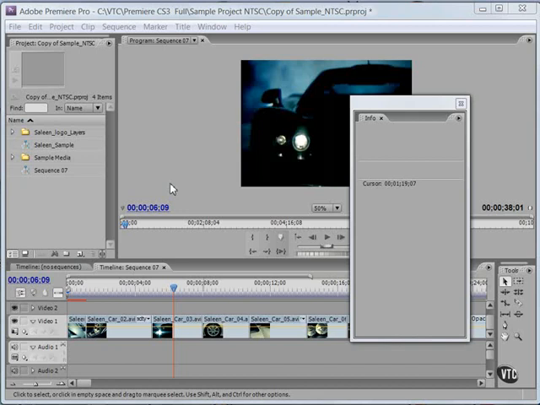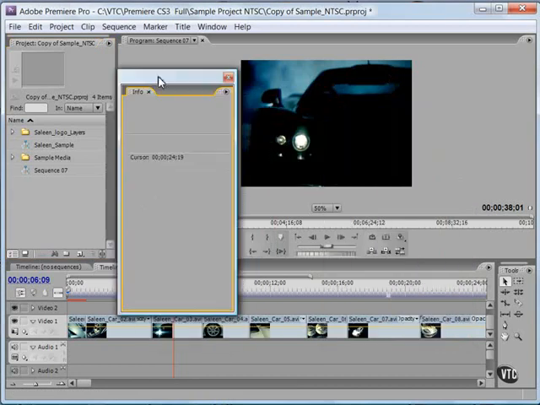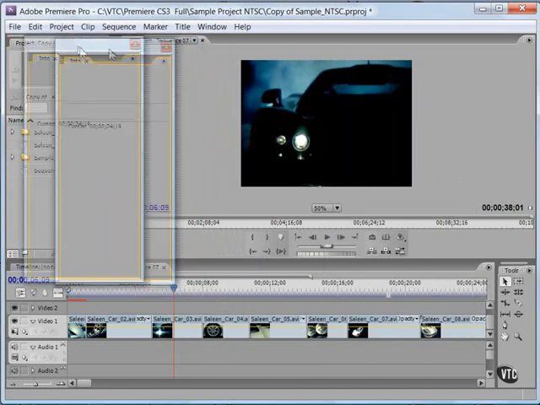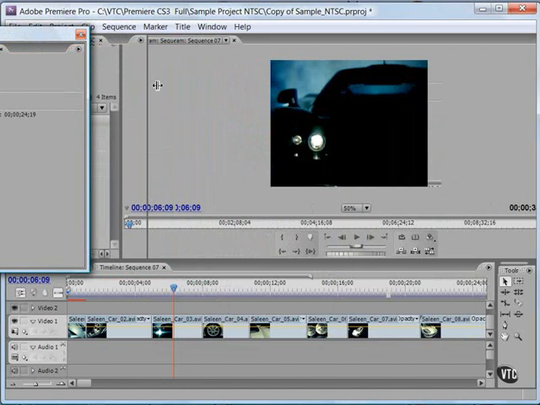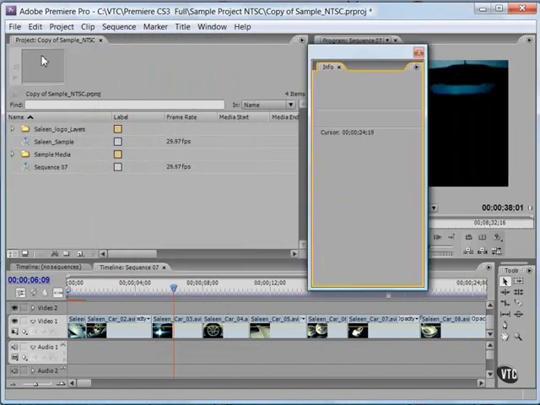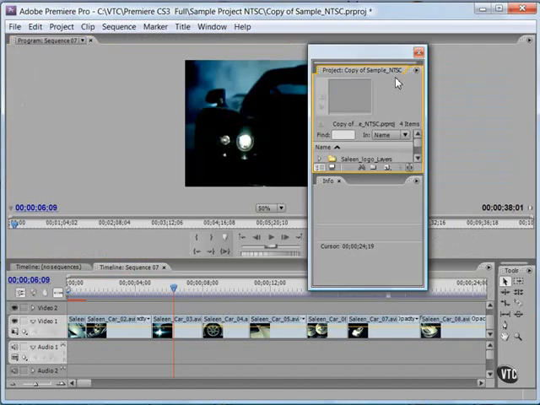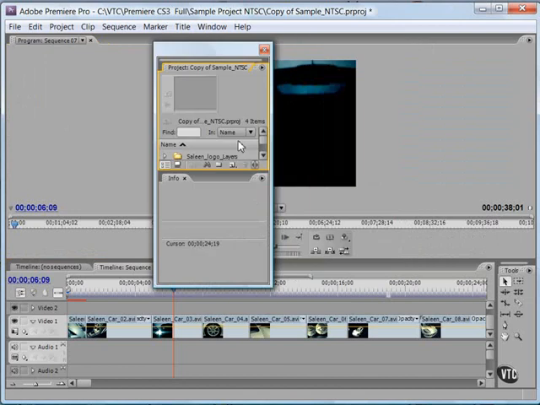Now you can also reset a workspace. Often when customizing the Premiere Workspace, it can get a bit disorganized. So let me review how to reset a workspace to return it to its original saved layout of panels. Let's go ahead and kind of make a mess of this workspace by docking maybe something that shouldn't be docked where I want it, like let's say right there. In this window I have my project panel.